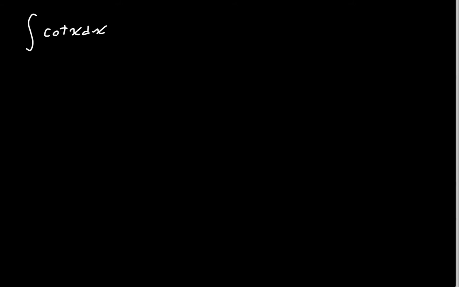So to start off with this antiderivative, and we're doing an indefinite integral, we have the integral of cotangent of x dx. That's going to be the same thing as the integral of cosine of x over sine of x dx. And this is where we're going to pull out the u-substitution, just like last time. This will probably be a pretty quick video because a lot of the steps are identical to what we did in the previous video.